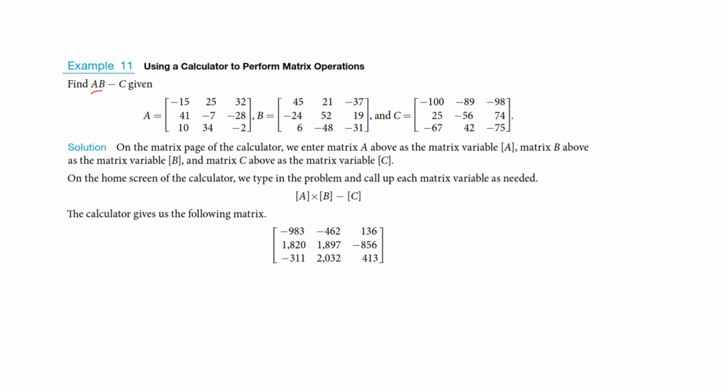If you try to multiply 2 matrices, it'll give you an error if their dimensions don't match up properly. If I entered this as A, B, and C on my calculator, then on the front screen I could do matrix A by going into matrix, under names, hit A. Then times, go back into matrix, go to B. Then subtract C, and you would get the answer that they've got here. Again, this is telling you how to do it here. I think everything I said is probably all you need, but I may supplement this with a video. Pretty straightforward. Just enter this into matrix A, this into B, and your calculator can do all of it for you.